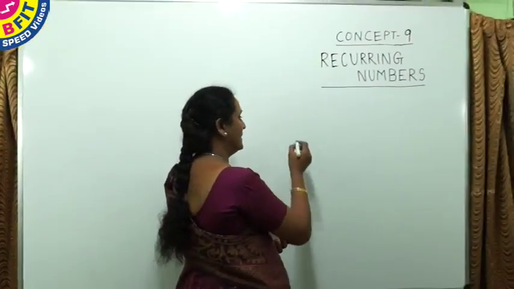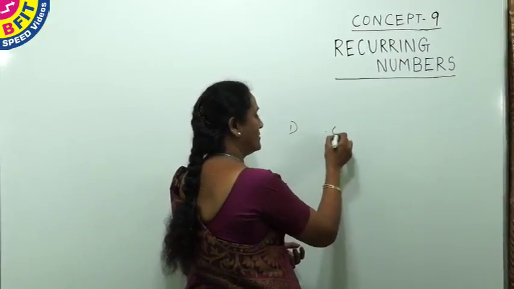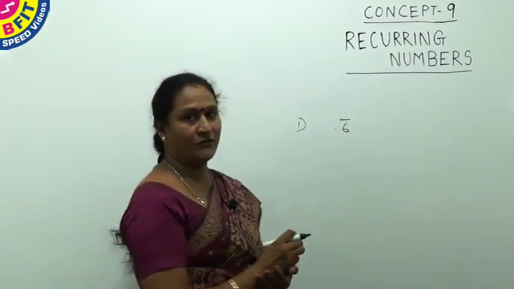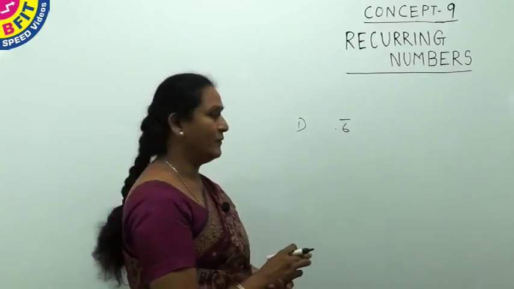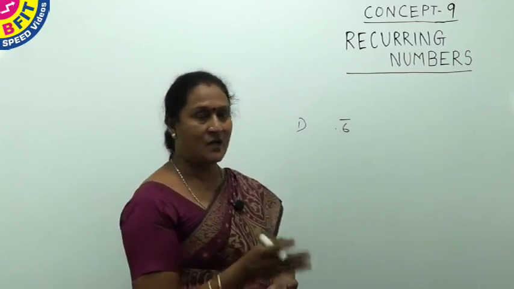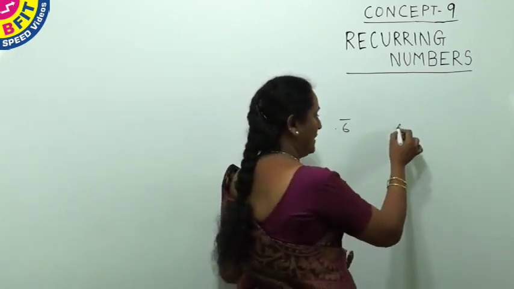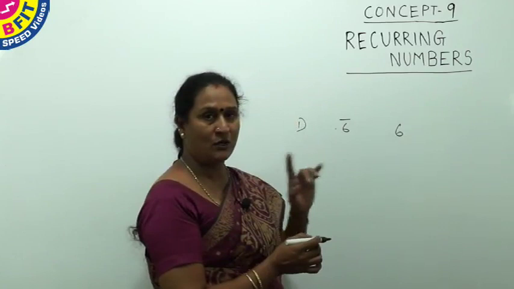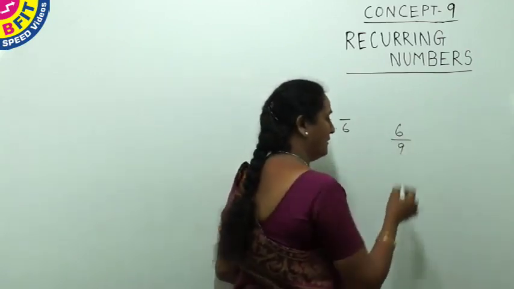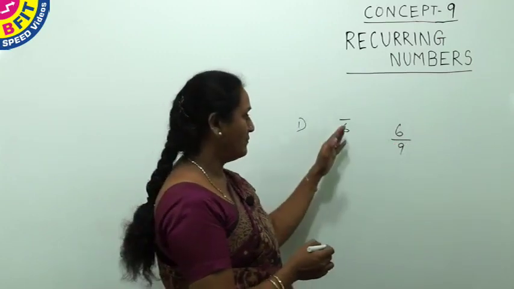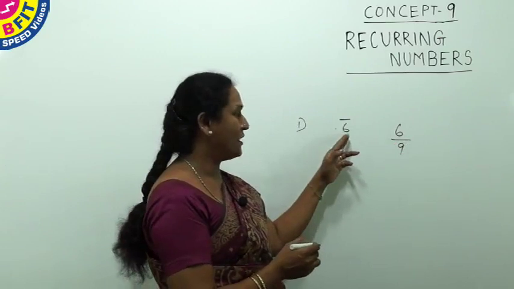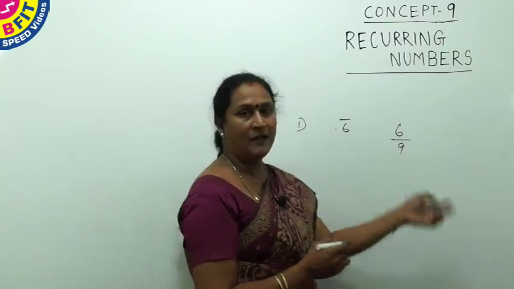So the first question is 0.6 recurring. I'll tell you how to find the value of this in a short pattern. I'll explain how we get this. When you see this number, how many numbers are recurring? Only one number is recurring. So divide the 6 by 9, the number of 9s being the number of digits repeated. If you have two numbers repeated, say like 0.63, divide it by 99.